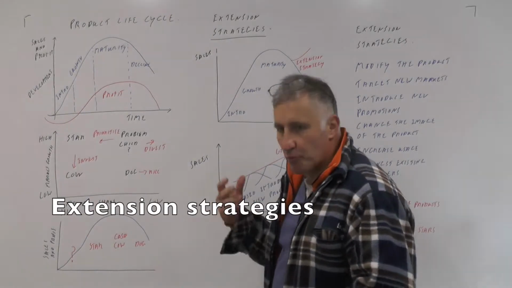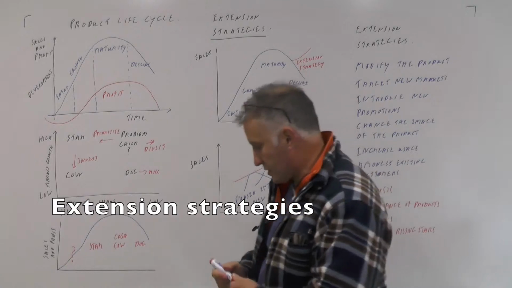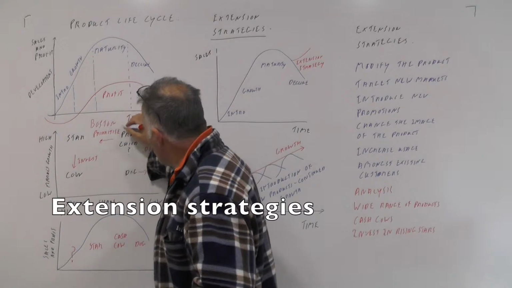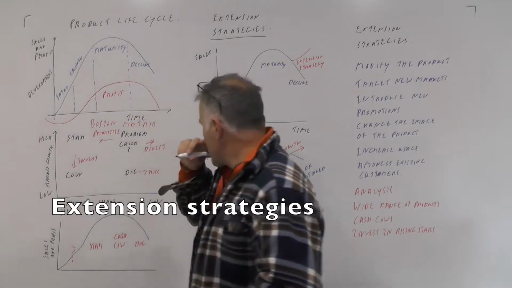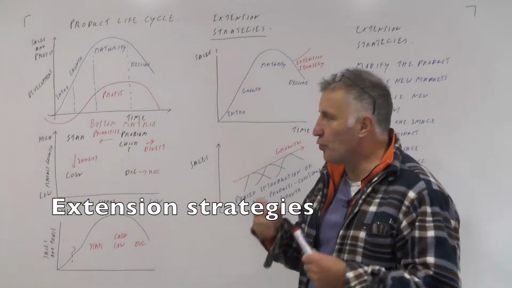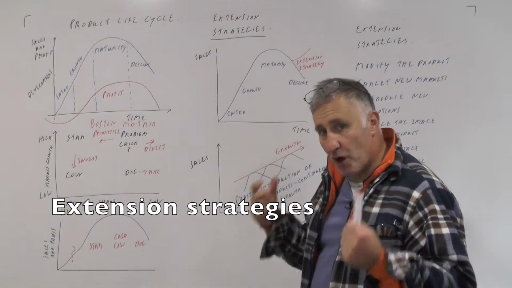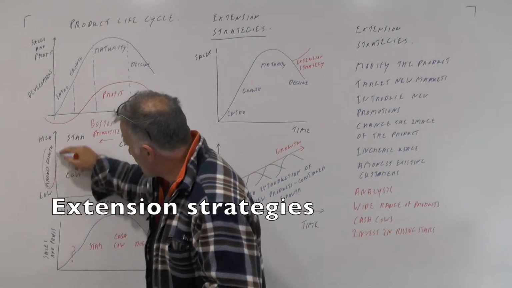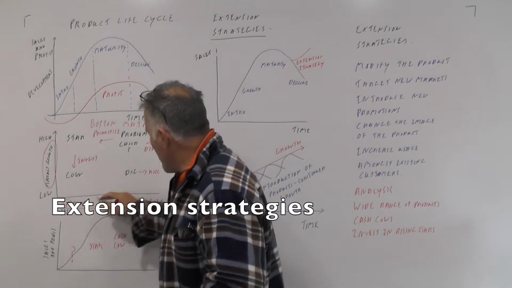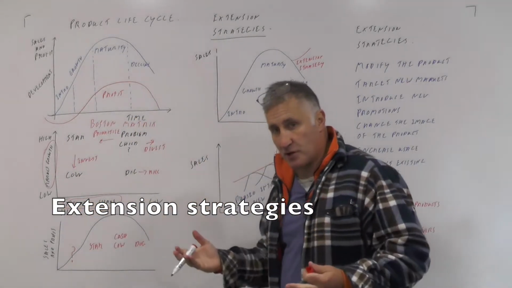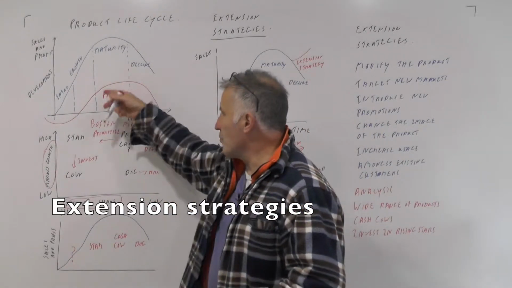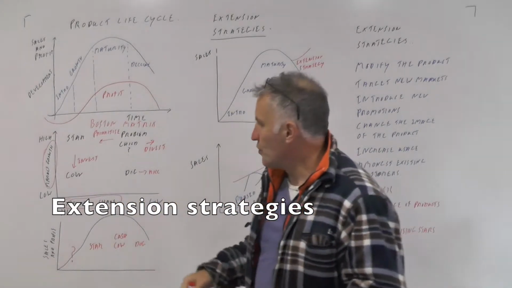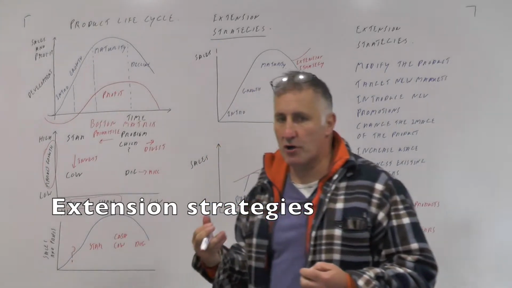Now here we have a thing called portfolio analysis, or the Boston matrix. You would have seen this in your textbooks. It's saying a firm will have a range of products, and you want to be in a segment with high market growth, and also high market share. So there are two key concepts here: market growth and market share. If you're in those sectors, you have a star product and it's going to make you loads of money, lots of profit. You also have a cash cow, where you've got a high market share, but there's low market growth in that product.